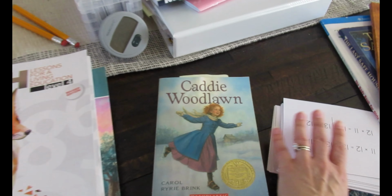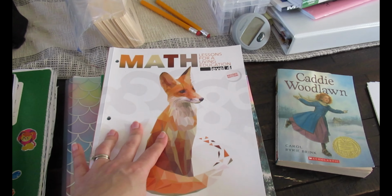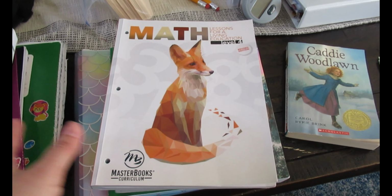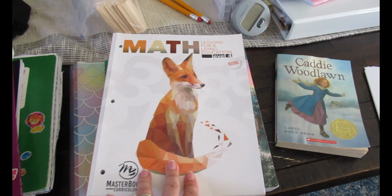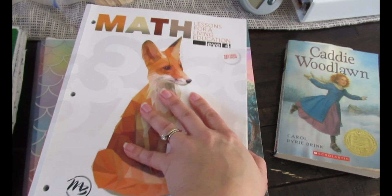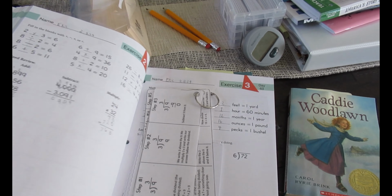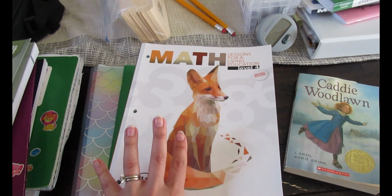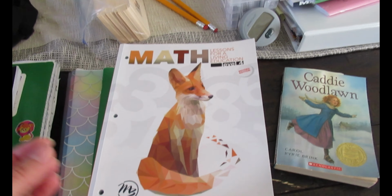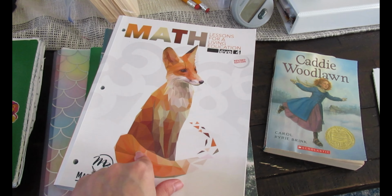Math. Whoops, losing cards here. She is working through math level 4. We started the year with MCP mathematics, and she decided, you know what, I want to go back to math lessons. She is my first kid, of course, that I started homeschooling. So we've been homeschooling now, this is our 4th year, and we started with this. And then I was getting it in my head that she needed more, blah, blah, blah, you know, watching probably too many other content creators, and so I decided to kind of move her away.